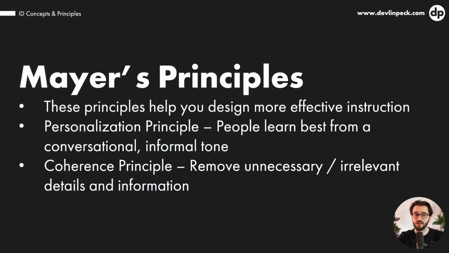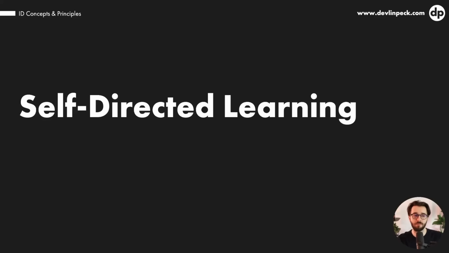So there are at least 12 of these principles. Again, I have a full video on them if you want to check it out, but these are a couple of my favorites. And just to give you an idea of what these kinds of principles look like. All right, next up, I think this is the last principle I have on here, is self-directed learning.